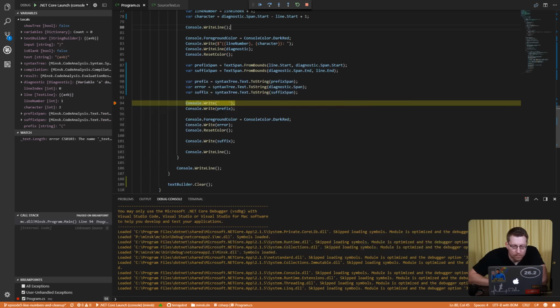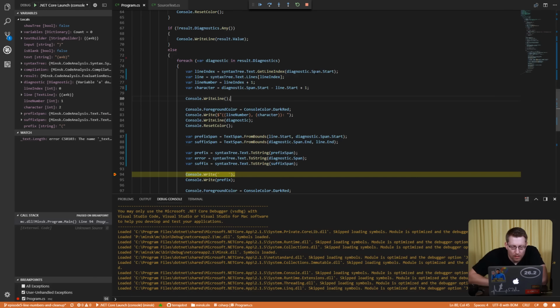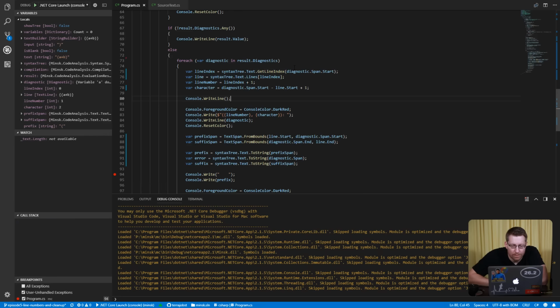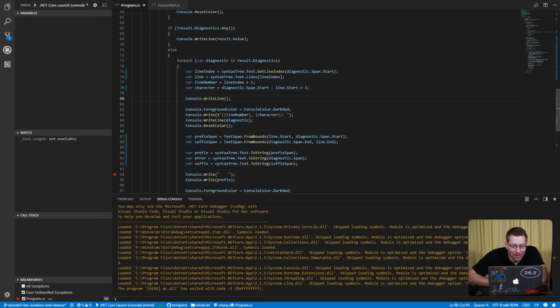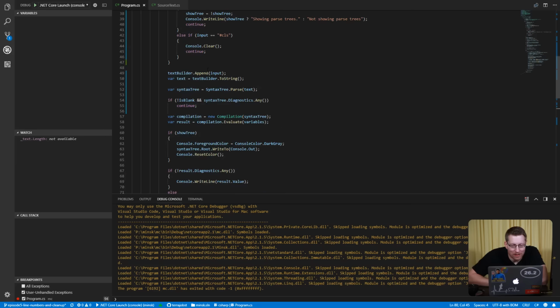Okay. So line index is 0. Yeah. The bug is not here. The bug is not here at all. The bug is here. Append line.